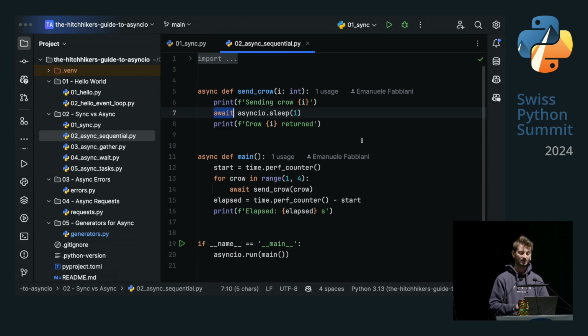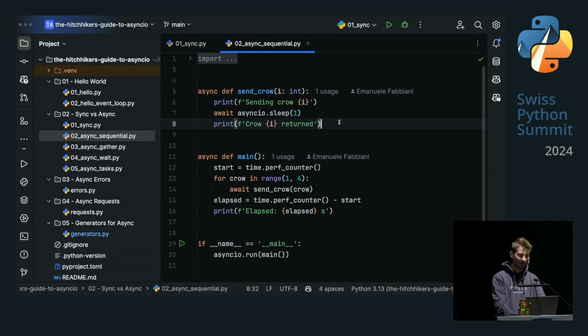Await means, look, this function is going to call some external resource. Wait until that external resource is available, then restart the computation from here. Good. If this whole thing reminds you of generators, well, it should, because coroutines are actually built upon generators. We will see some bytecode later on that demonstrates this claim.